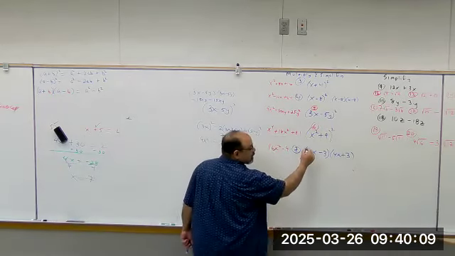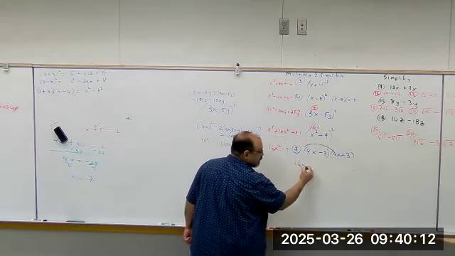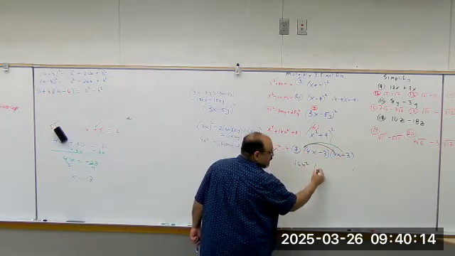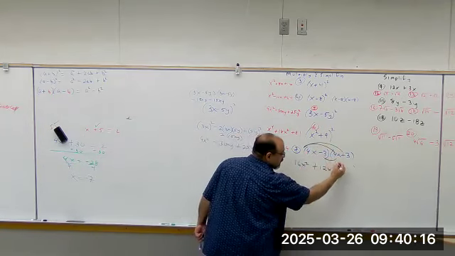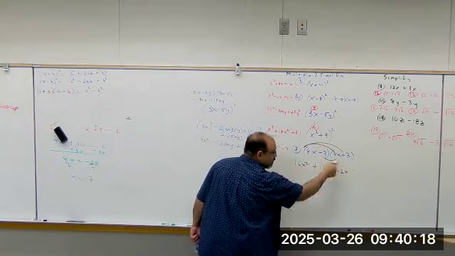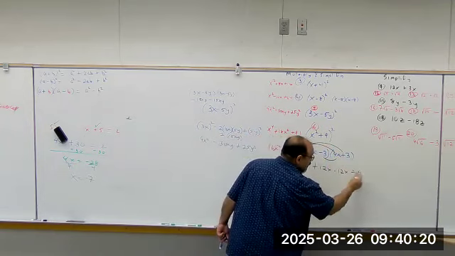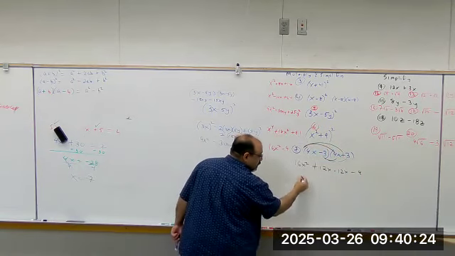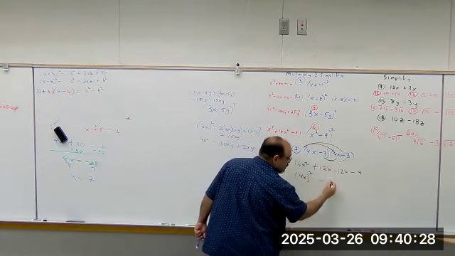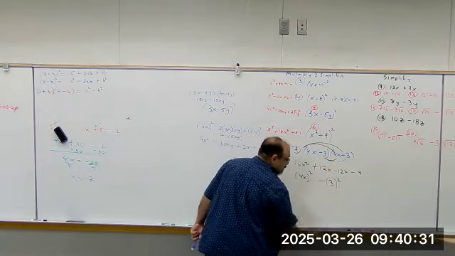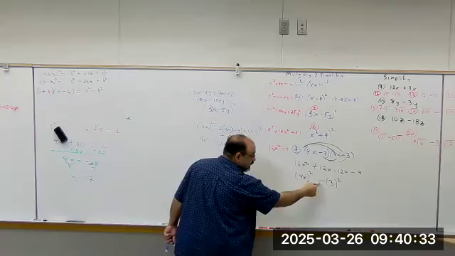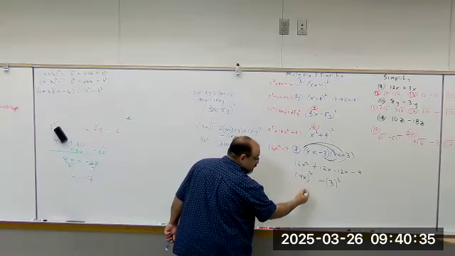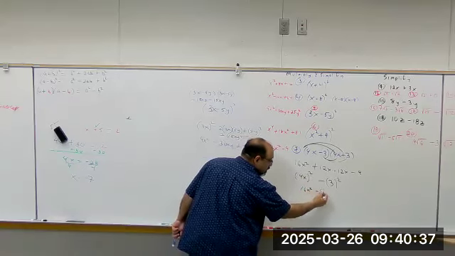Right here, 16x squared plus 12x, and then a minus 12x, so it's going to make a 0 in the middle, and then a minus 9. A squared, 4x is going to get squared, and then a minus 3 squared. Now, the negative is not being squared. It's going to be a minus in between. So 16x squared and a minus 9.